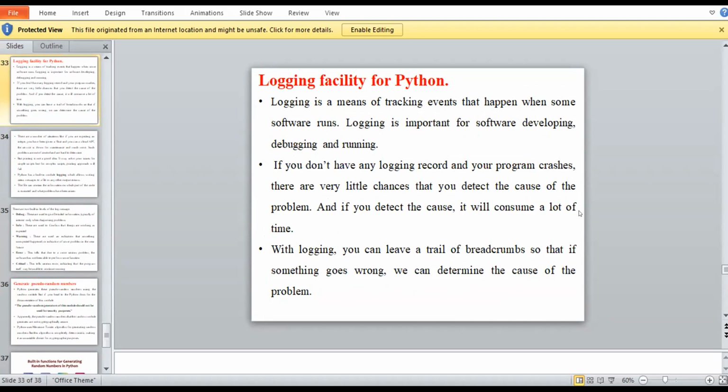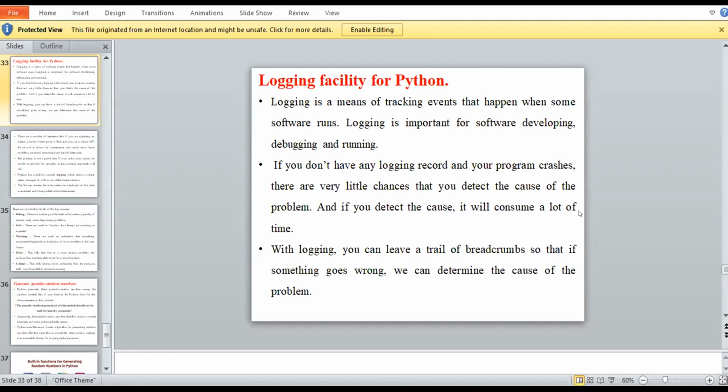Suppose some software has a licensed copy; they need to purchase it, and when we purchase that software, we get accessories like a login ID and password. Login is important for software development, debugging and running.